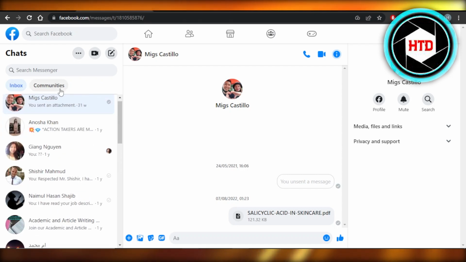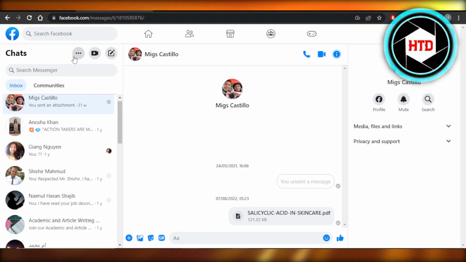In order to deactivate your Messenger as an app, if you're using the app, all you need to do is log out of your Messenger app and uninstall it. It will get rid of your Messenger and you will just log out. But you still have that Messenger on Facebook. You will be getting messages on Facebook right here.